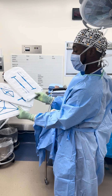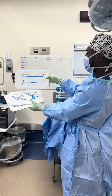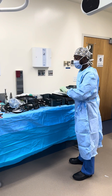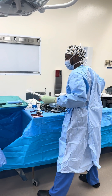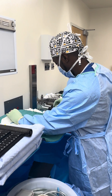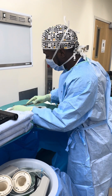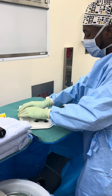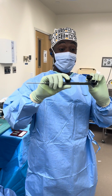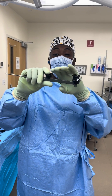Now we have these discs for the base array, the femoral array, tibial array, sharp probe, and blunt probe. To put everything on, I like to open this up on a flat surface and press down on it. You don't want any silver showing, otherwise it might fail the registration. Make sure everything is pressed down all the way.